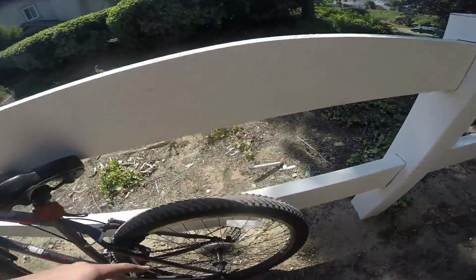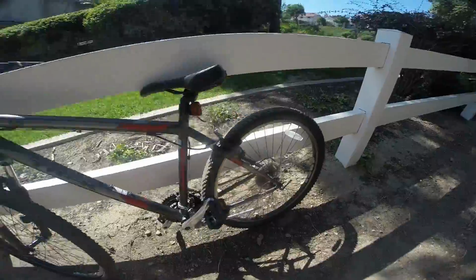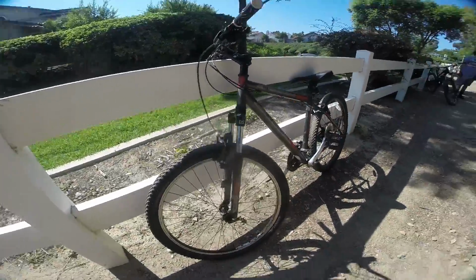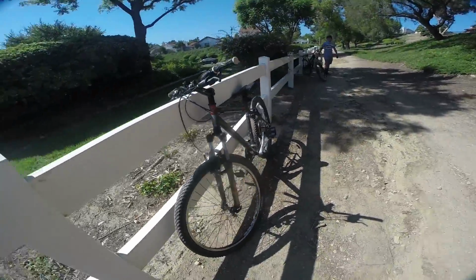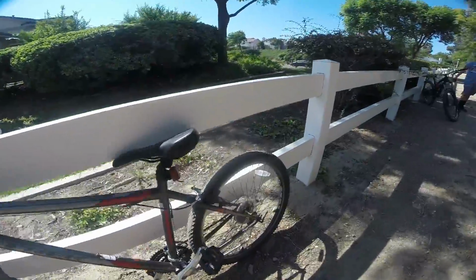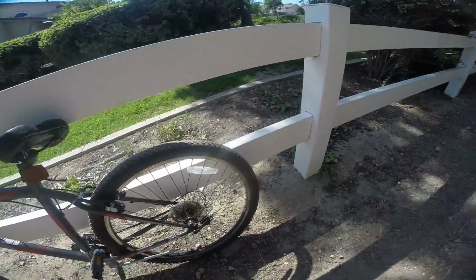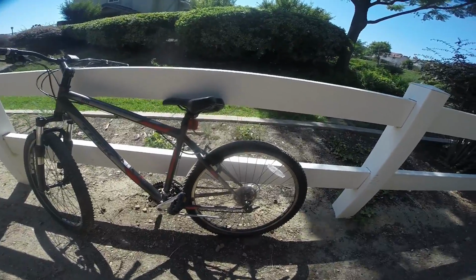Some tires that are hella worn from me doing skids everywhere. A super nice kickstand that every mountain biker should have on their bike. Totally sarcastic, by the way. Same tire in the front, not quite as worn because obviously I don't do skids on the front. If I did, I'd be going over the handlebars 24/7. Some rim brakes, whatever, they do the job. They're not terrible, but you know, they're not great. And of course, these super high quality reflectors. And that's basically gonna wrap it up for this bike.